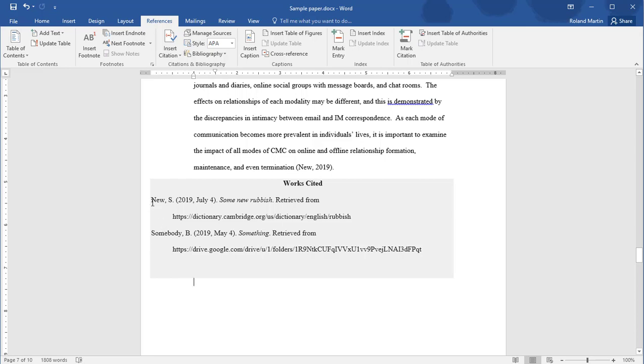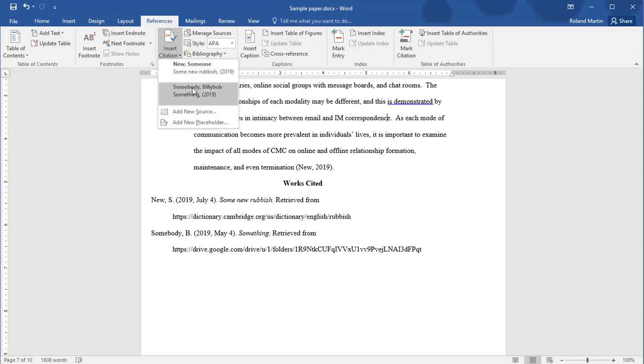And let's say right here, I've already created, as I'm working, I'm creating my citations, which are creating my references. I can go and add it without typing it. I can go up here and insert a citation, and here are the ones that I've already created. So I could select, let's put Billy Bob here.